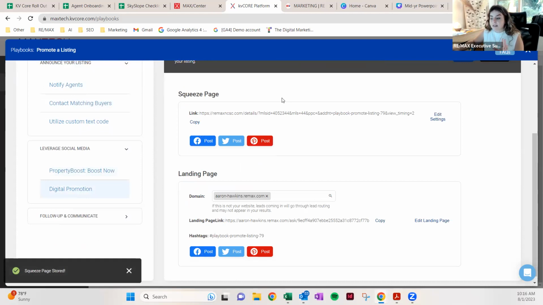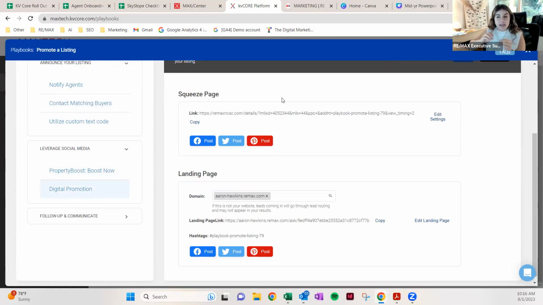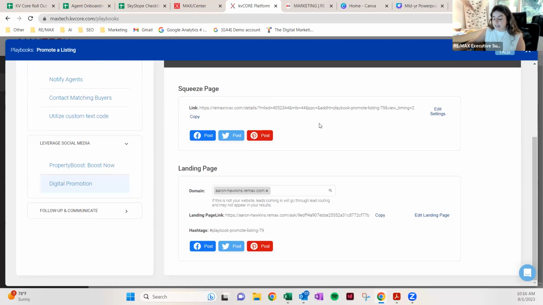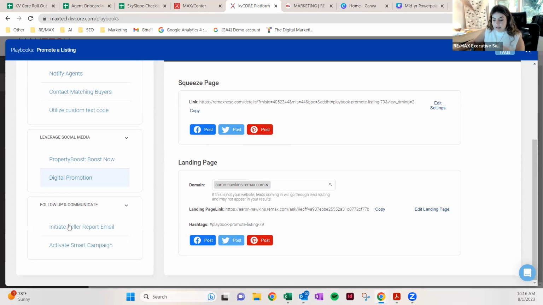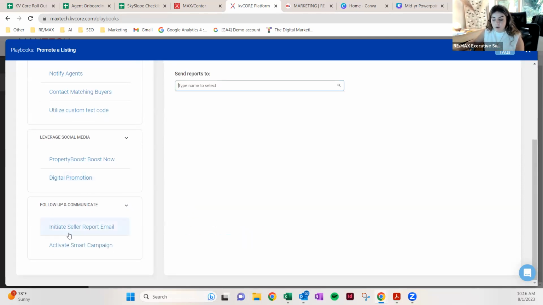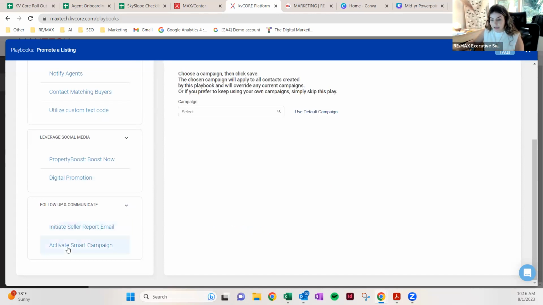It'll automatically create what are called squeeze pages and landing pages. It's basically just an off page that's connected to your website, like a listing landing page per se. So you can advertise these as well, or you can post these on social media. It'll connect you right here to post it to Facebook. And also follow up and communicate, initiate seller report email, and active smart campaign.